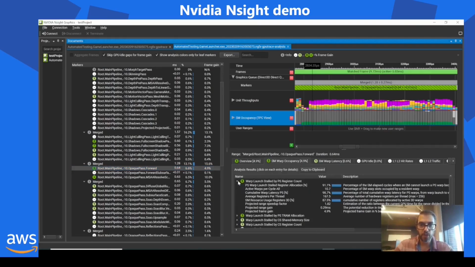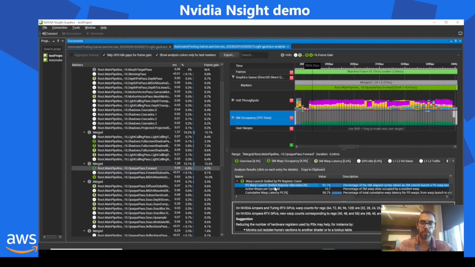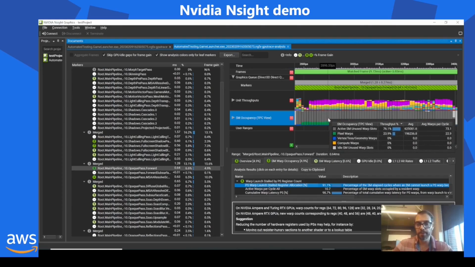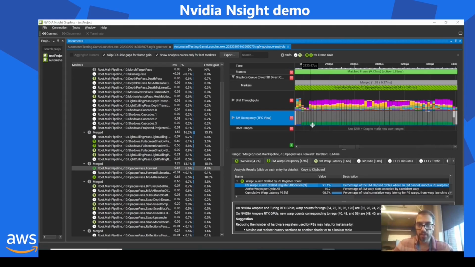And again, it's stalled by register allocation. Same idea as the full screen shadow pass. The shader is using a lot of registers, so if you can reduce the register count of the shader, it will increase performance on this pass.